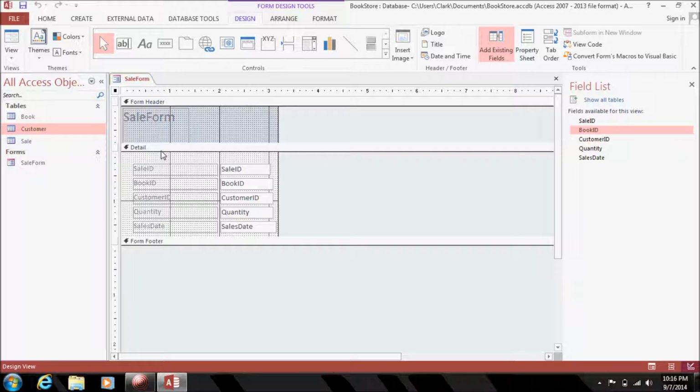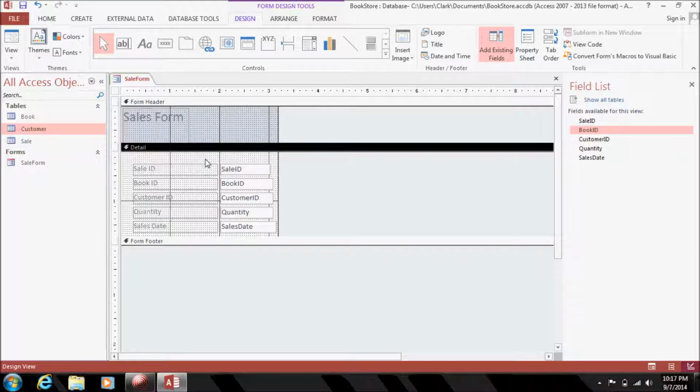Now, before we fix the combo box issue, let's make this look a little nicer by adding some spaces in our labels. It got these labels directly from our column names in our table, and if you follow good naming convention, then you would not have put spaces in your column names, which I didn't, but that just means when you make your form, you have to put the spaces back.